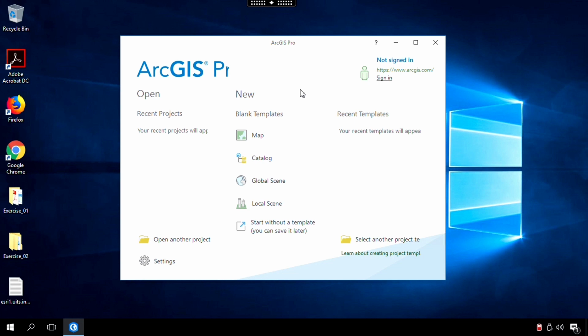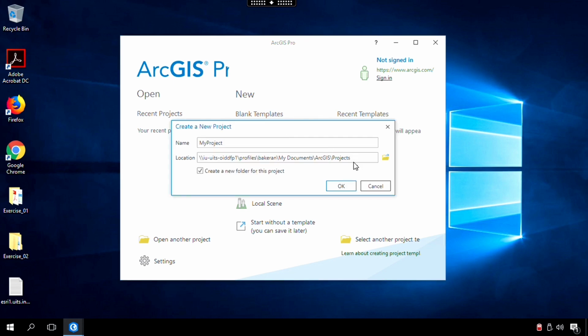Now I'm going to walk you through exercise 2 where we turn an 1800s map into 3 dimensions using today's satellite imagery to first find these locations. So we've got to do some georeferencing, we've got to do some digitizing, and we have to create attributes in a table. To get started, go ahead and click on Map, save it in your exercise 2 folder, and give it a name of your choosing.